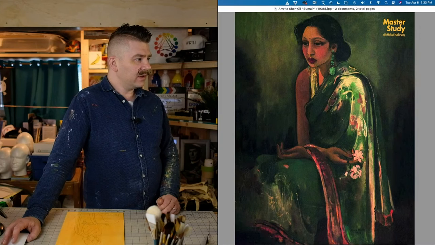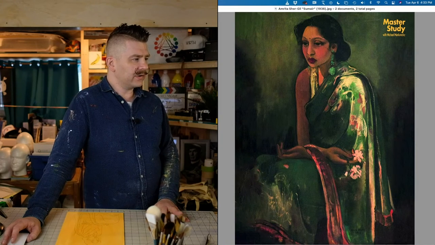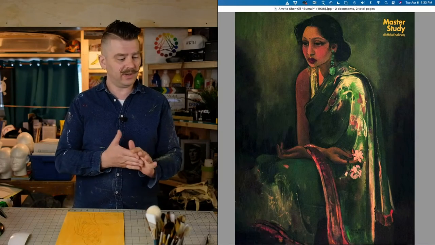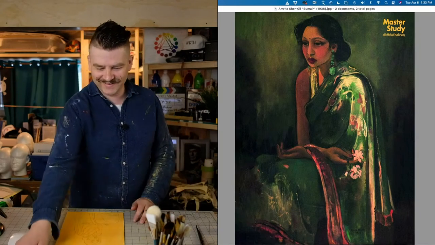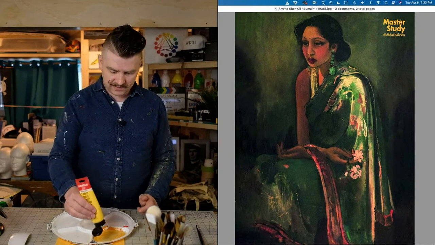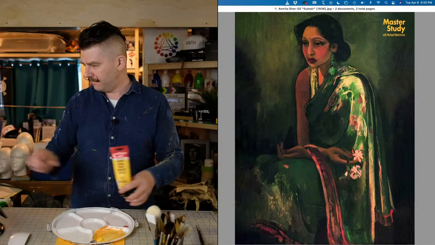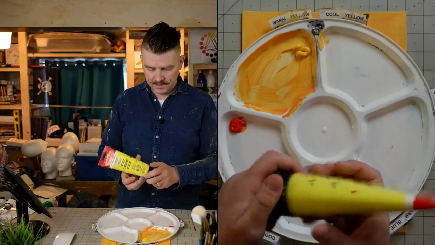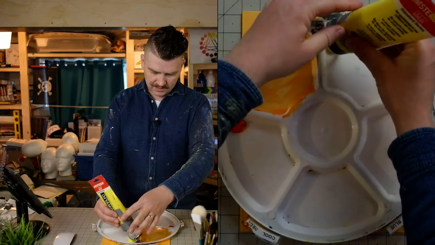Joshua says, the painting, including the sower. Yes, I think, is that what it's called? Anyway, we'll talk about Millet when we talk about Millet. We'll do a Millet painting for sure. Okay, so let's get our canvas primed up. I'm going to put a little bit more paint on here.